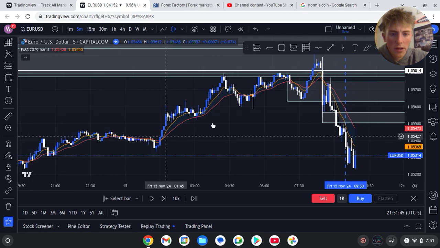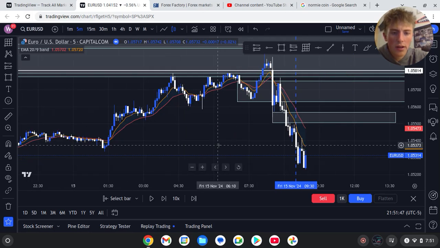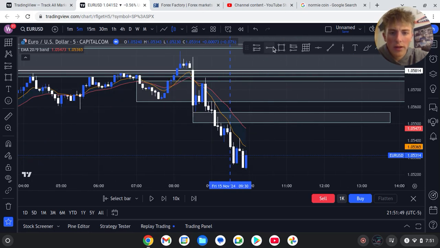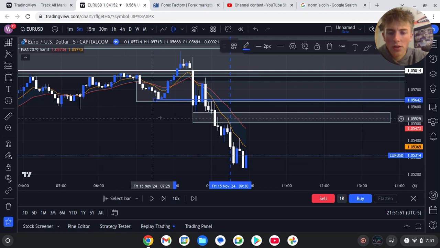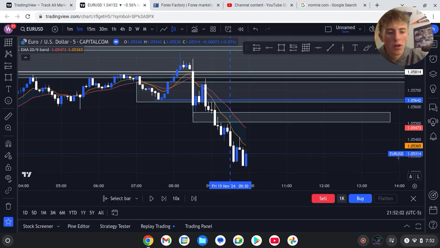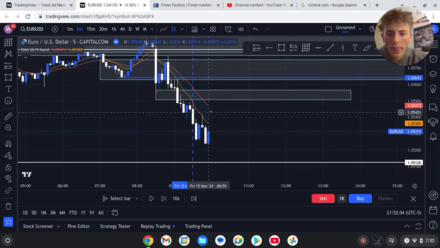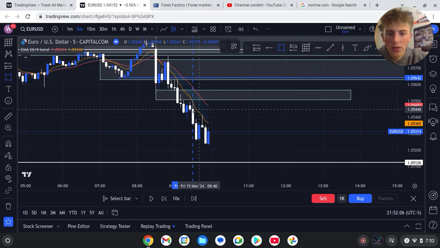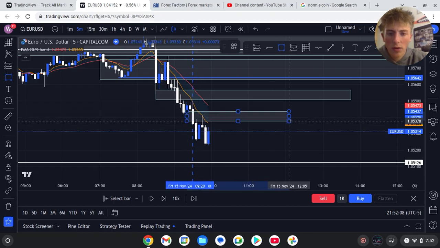All right, here we go. 5 minute liquidity sweep right here. We get a break of structure all the way down here. So you'd have to be patient and simply wait for the break of structure to happen. This is before market, but since this all happened before market, normal market hours are probably going to continue the way pre-market is. And we just filled this 5 minute fair value gap going to the downside.